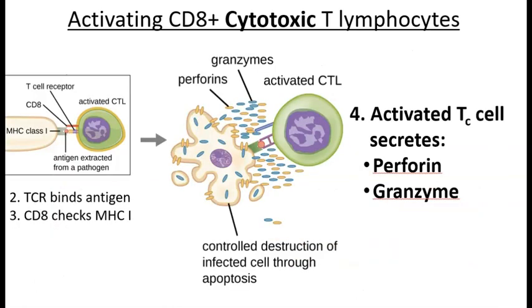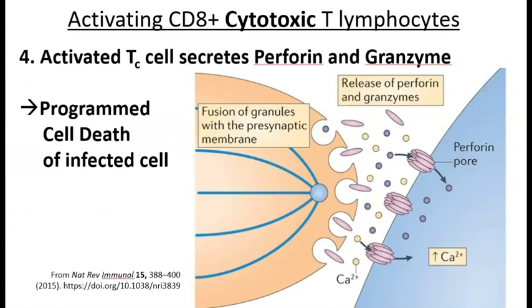And once that thing is activated, now you're going to see the cytotoxic effect here. That T cell is going to start secreting various chemicals into this region right there. So you can almost look at this as not only triggering the T cell to start shooting, but also holding it in place so that it doesn't just float off and randomly start to release these cytotoxic chemicals right here. One of them that's released is known as perforin, and that chemical is basically going to perforate, and the other one is granzyme.